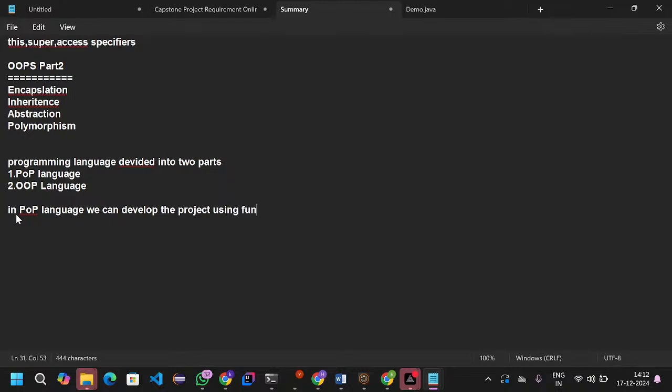If you want to add more functionalities, then you can write more functions.